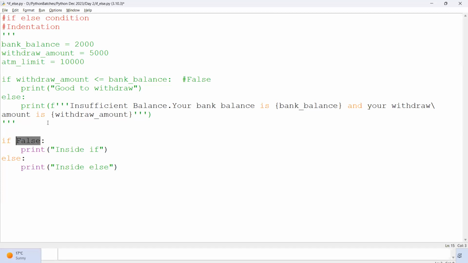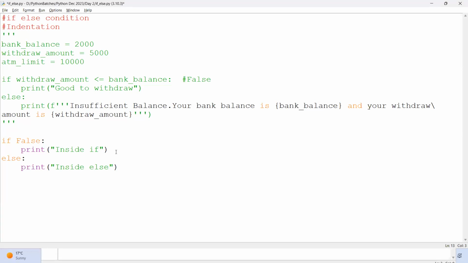I think in the below statement you have hard coded the value, and in the above statement it is calculating at runtime whether withdraw amount is less than or equal to bank balance. Exactly. Here, if true it will go for the true block, or if false it will go for the else block.